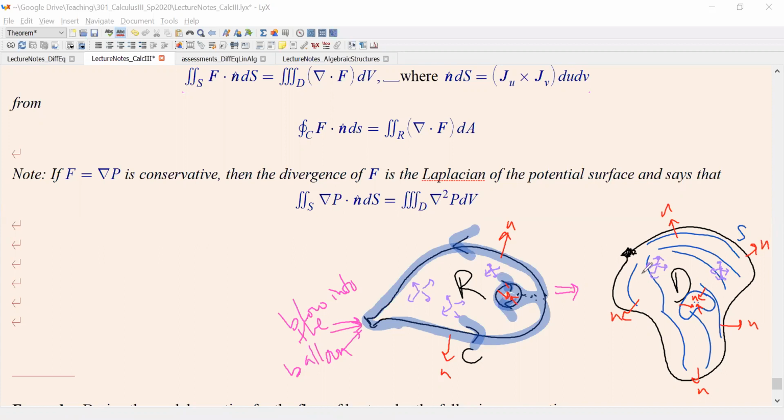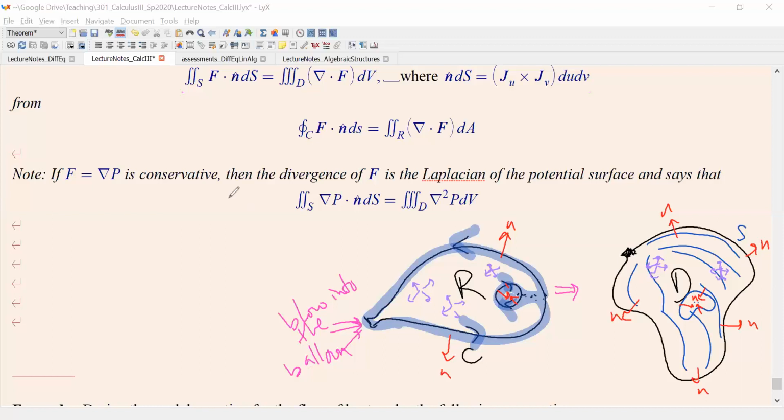So Laplacian, in some sense, represents the divergence of the vector field when that vector field is conservative. So that's a good thing to remember. The Laplacian, kind of hiding back there, we saw that back with the gradient and extensions from it with the chain rule, is always there. It is a divergence for the special case when the field is conservative. And again, in Cartesian, the Laplacian is the sum of the second partial derivatives. So for 3 dimensions, the Laplacian is p sub xx plus p sub yy plus p sub zz.